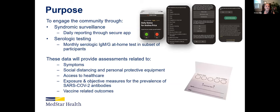There are two key components. The first is daily syndromic surveillance. Every day, folks get a request to complete this daily status through their email or through a push notification on their smartphone. It asks questions like: do you consider yourself healthy? Are you experiencing any symptoms? Are you wearing a mask? Have you had any exposures? And it collects information about COVID test results. We've also added information about vaccines and specifically the flu vaccine as well.